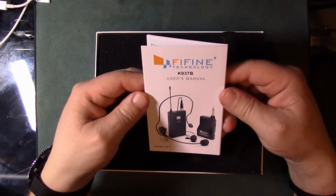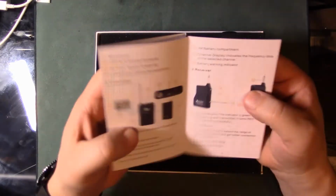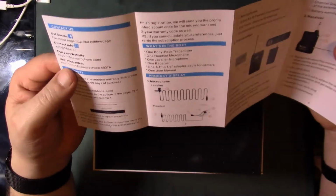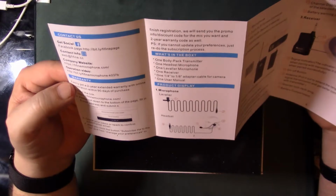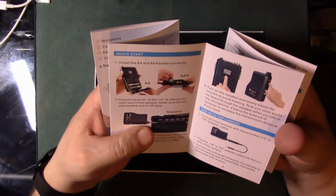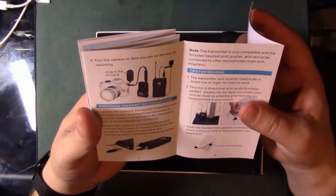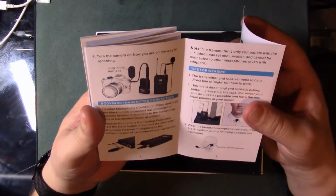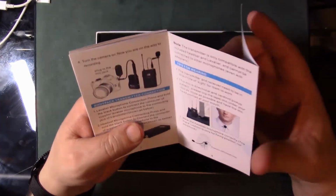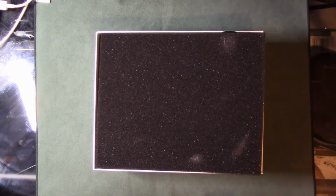Alrighty, so we got this manual here. K037B, Fifine Technology. So basically, it's just an outline of all the components and whatnot that's required for this to work. So basically it's just a quick start guide. One thing is you can use this with your camera, which I will be trying, because my camcorder that I use to record these type of videos with in this downwards position does have a mic input, so I will be trying that out.